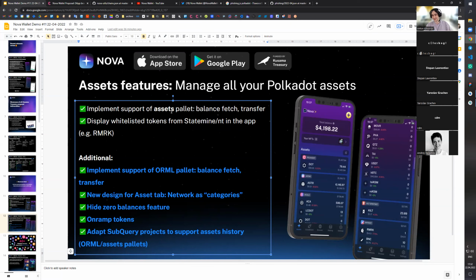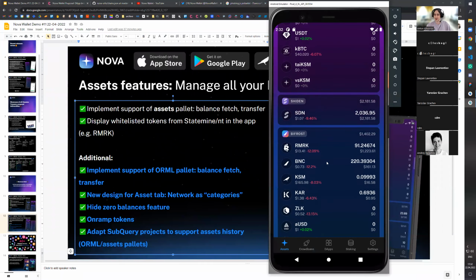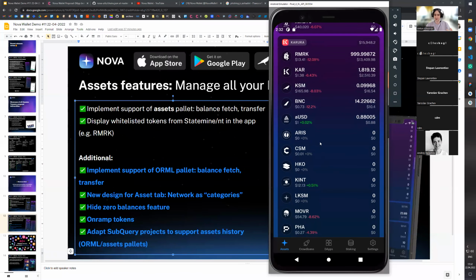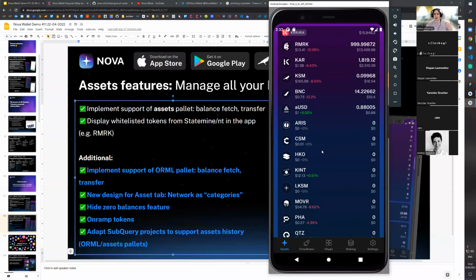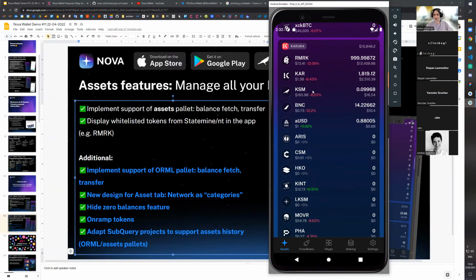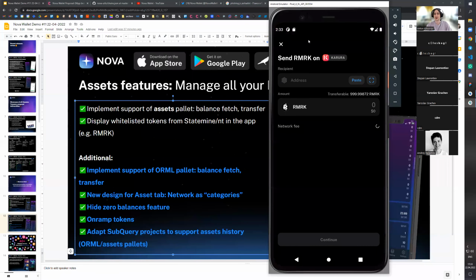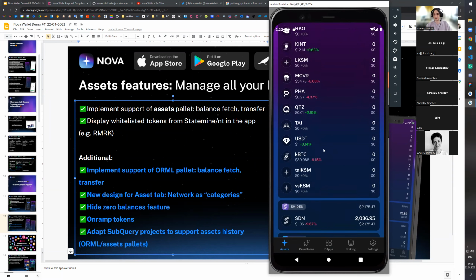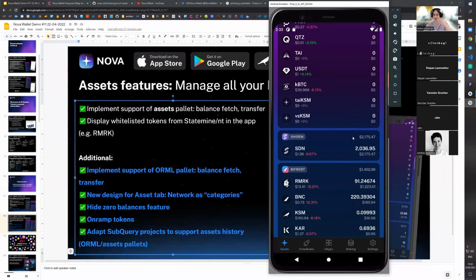but it's completely different in terms of the technical perspective. So we can verify this feature in Nova Wallet when we go to some network like Karura. Just because we implemented this support of ORML pallet, we are able to see the balances and operate with the tokens in addition to the KAR token, which is the main token of Karura, right? Once again, we can see the Remark token. We can send the Remark token on Karura network now, right? And that goes for all these tokens which are available in Kusama, in Karura.